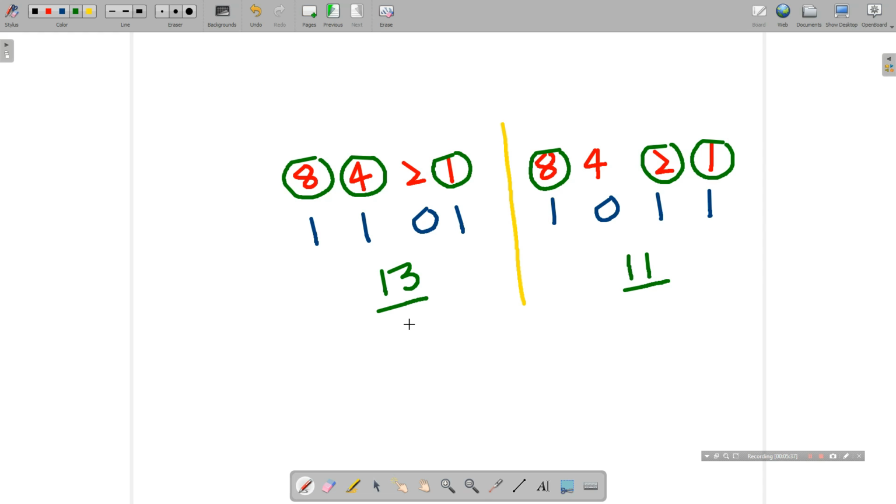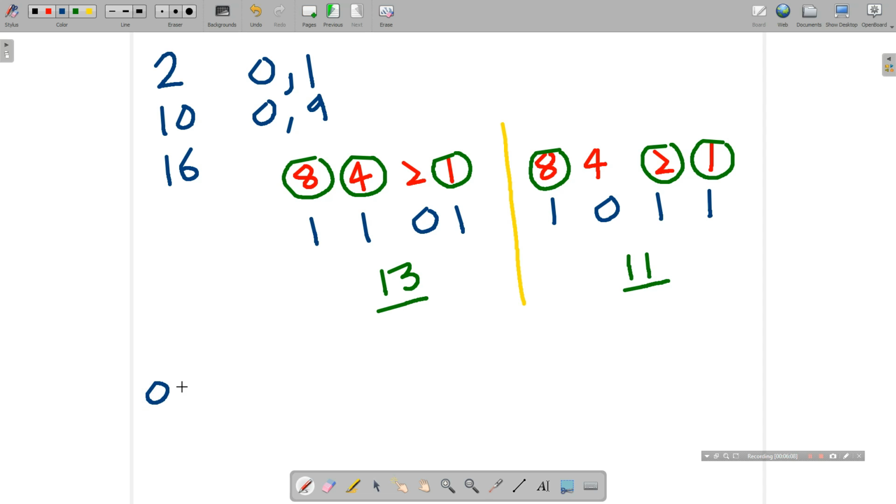Well, the thing is, hexadecimal is base 16. We know that base 2 binary only has two digits, that's 0 and 1. Base 10 has 10 digits, so that's 0 through to 9. So what on earth does base 16 have? Well, yes, it has 16 digits. So what are those 16 digits?